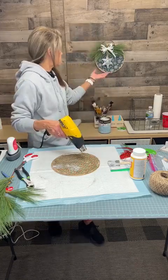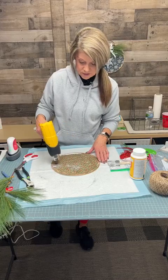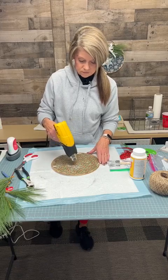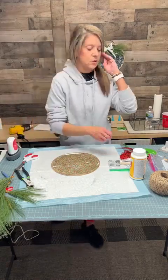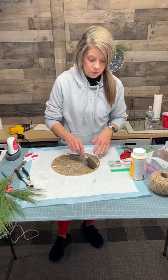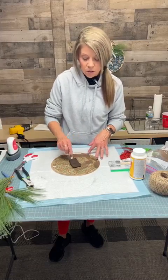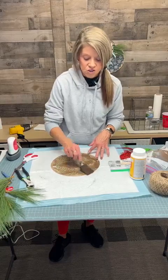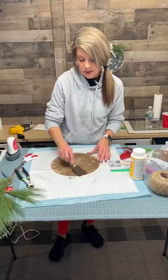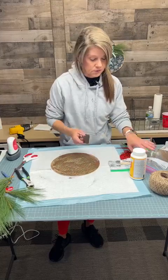And I made 2 of these. Apparently doing it live is, yes, it's okay, it's going to cover. You know, the other thing, this would be really cute if you want to just make, like when we did a little stand and we did the little pieces of wood at the bottom. If you need just some color somewhere in your house, just do this. You have 6 of these discs. So do something fun with them. And like I said, this is a good craft to do with the kids. We're going to salvage this, I promise.